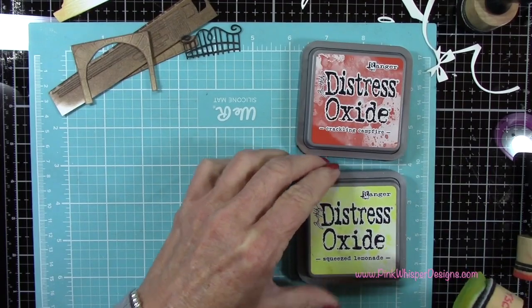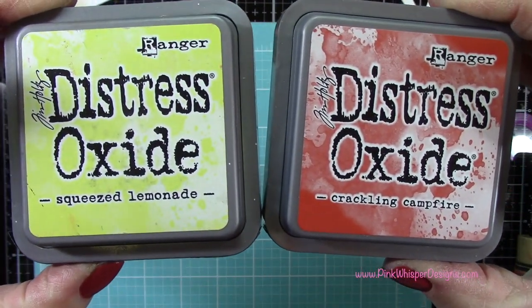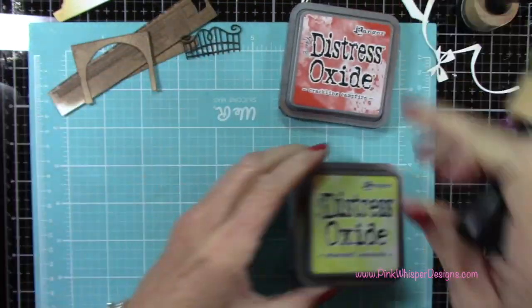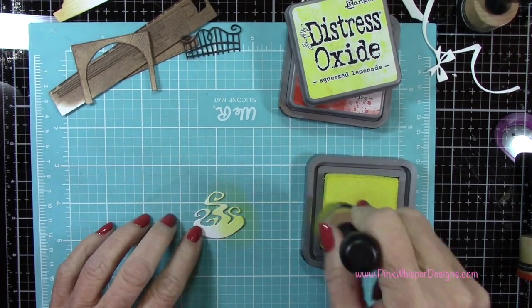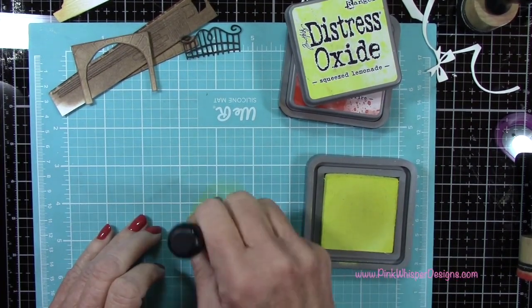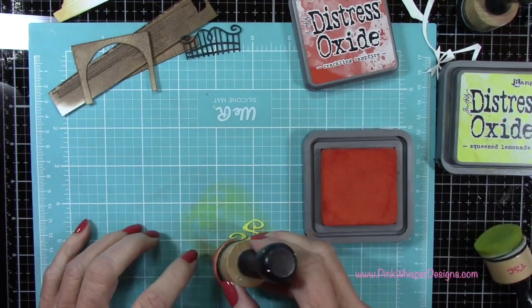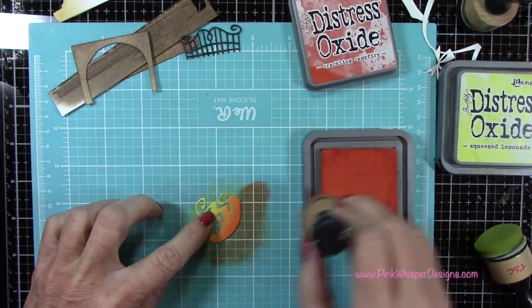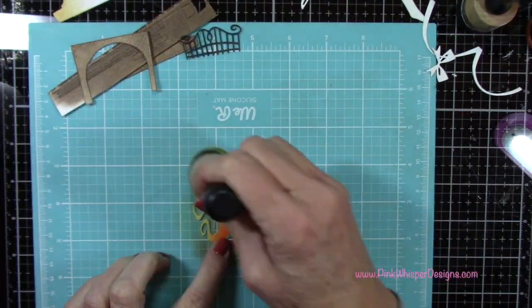Now, using these two colors here, which are the Squeezed Lemonade and the Crackling Campfire, I'll go ahead and color in the fire for the fireplace. And I'm kind of patting on the color here because these are fairly delicate, so I'm just kind of patting that on, and then I'll go back to that lighter shade and just blend that out a little bit.